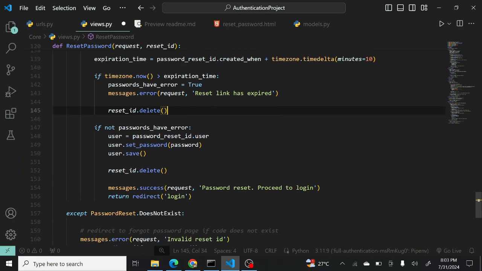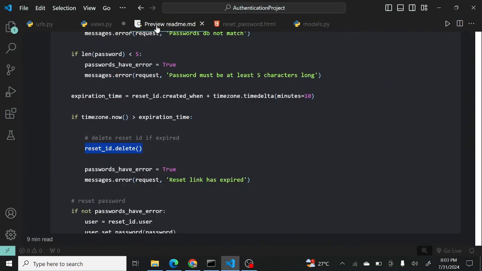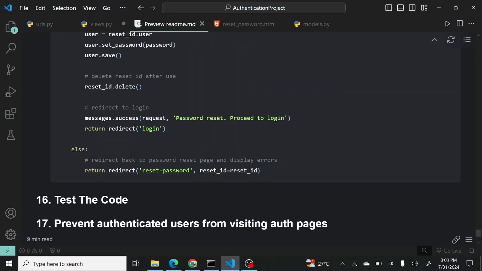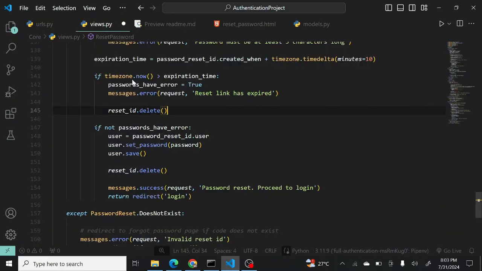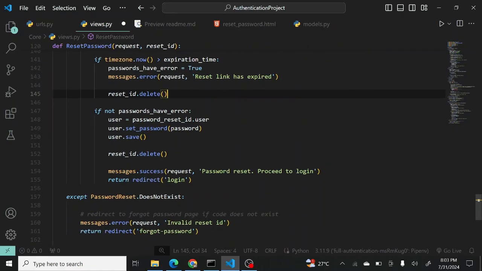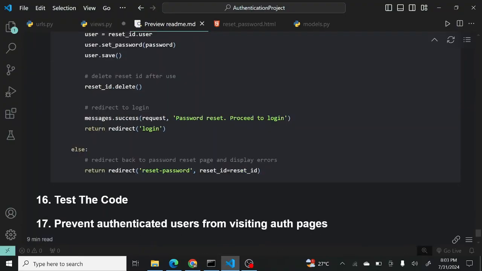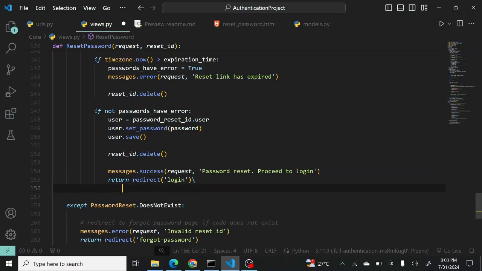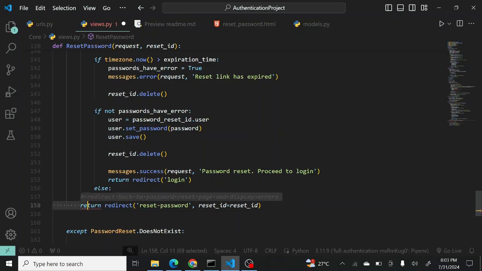Now, after doing all of this, the next step is that we need to write an else block. In the else block, it simply means that if passwords_have_error is true, we want to redirect the user back to the reset password page so that the errors can be displayed. So I'm just going to paste that else block right here.